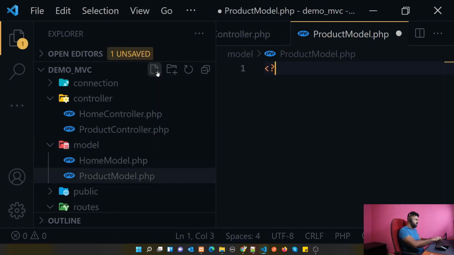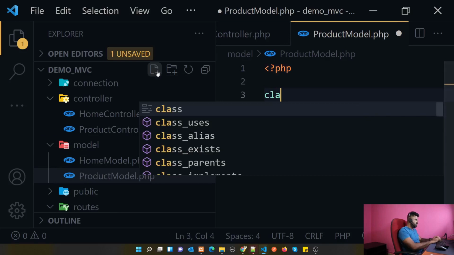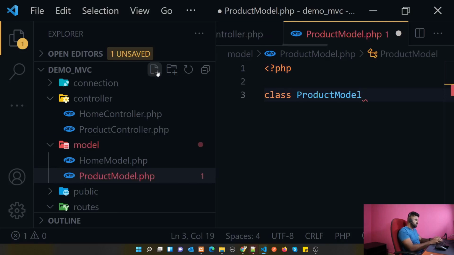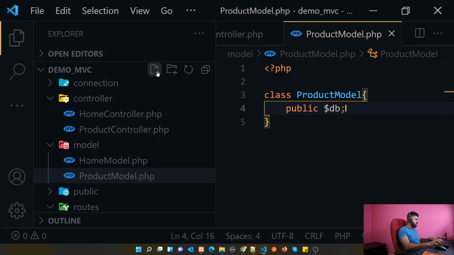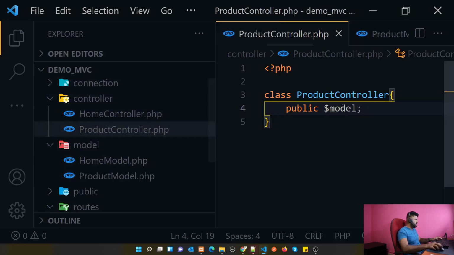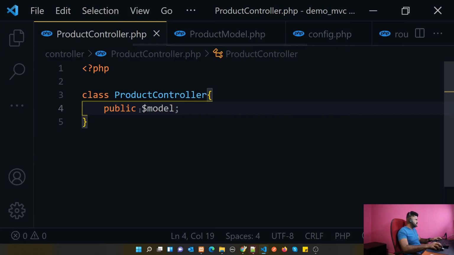Let's set the PHP class Model with a public $db. Now inside of this product controller, let's set our action.